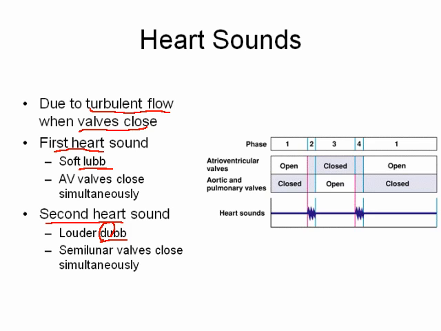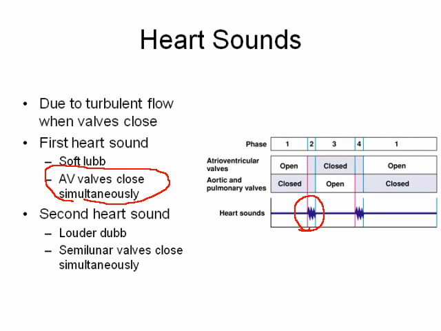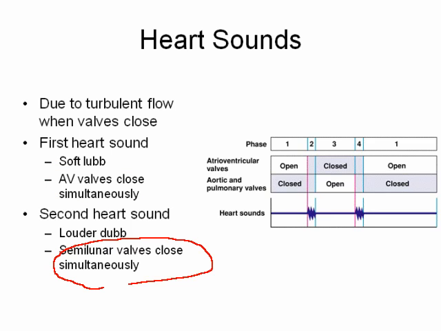The reason we have the D beginning of it is that it's a harsher sound, and it's because the sound is actually louder. So the first heart sound is when the AV valves are closing simultaneously. And of course, that's happening under somewhat lower pressure than during the second sound when the semilunar valves close simultaneously. So this sound, the dub, is louder than the first sound, the lub. These sounds can change with pathological conditions, and in fact, there are two other heart sounds that only show up during pathological conditions. And those are topics that you will study in much greater detail in other courses and later on in your programs.